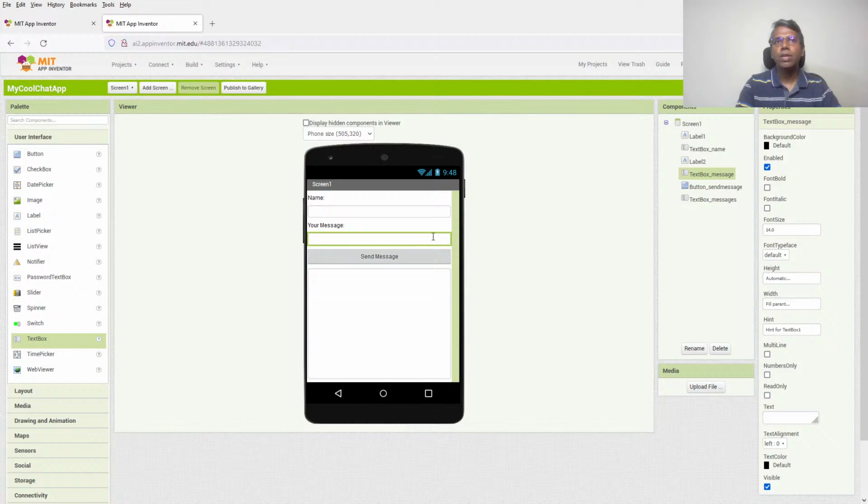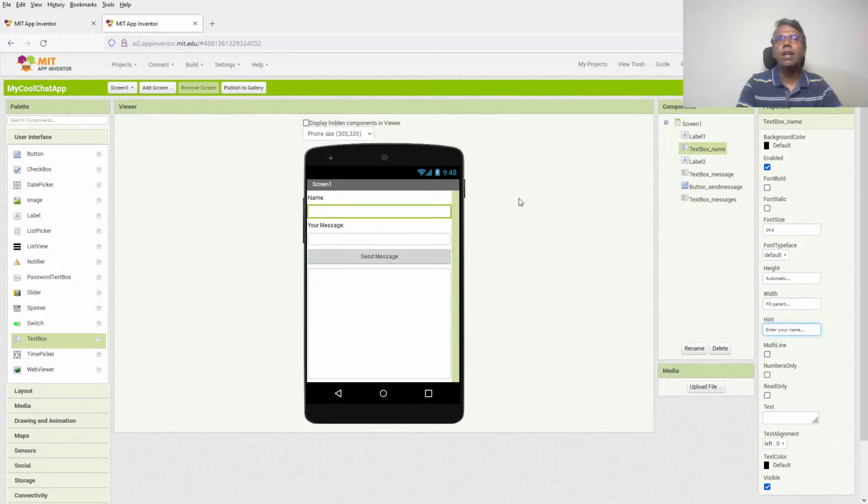So in the message, it says hint for text box, right? So what I'm going to say is type your message here, or type your message dot dot dot. So a hint will come that type your message there. In the hint here, you can say enter your name dot dot dot. Okay.